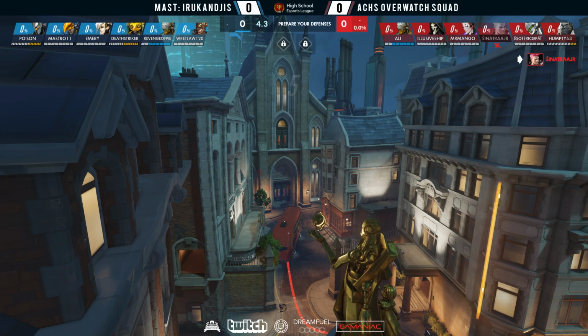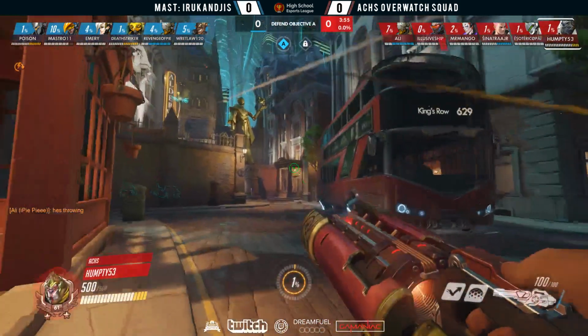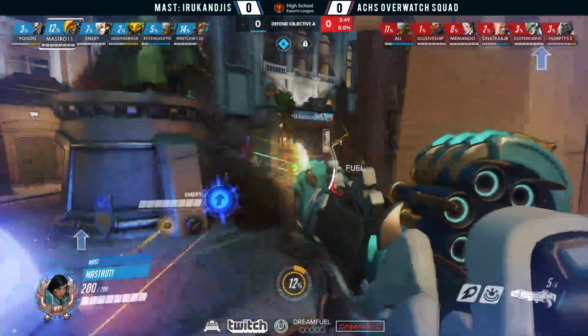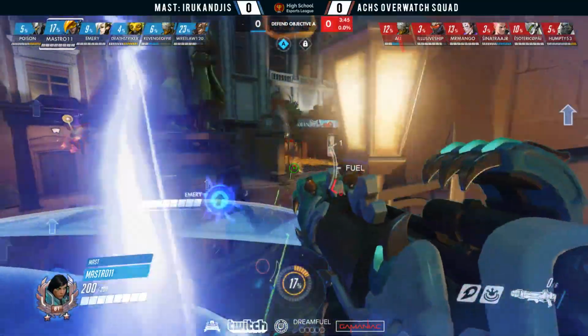To block the shots for the Pharah as much as possible here. Game's about to get started here, and now attack is going to go forward. They actually went for a dive composition on the attack side. Winston and Genji here. They're going to try to get behind the shields as they saw.